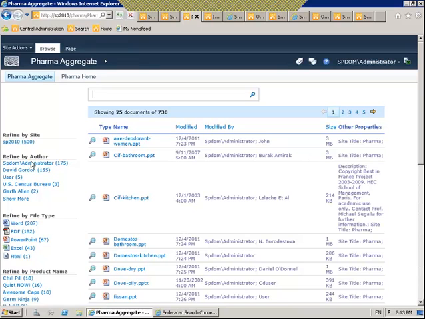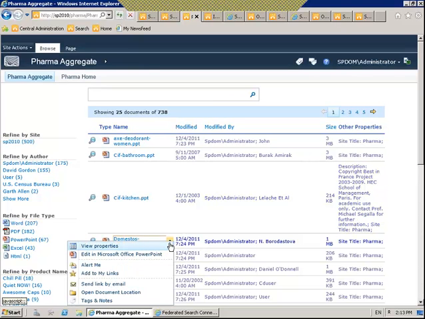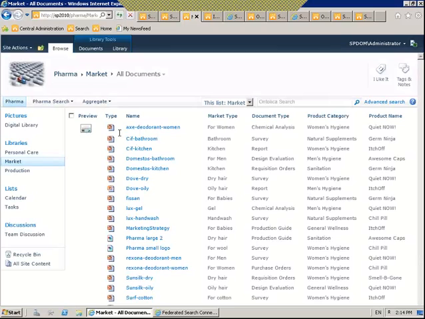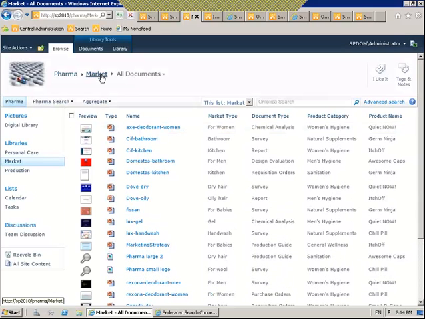And it still looks like a search experience because on the side I can do my refinements. I can refine by file type and by product name and so on. What's interesting here is that I'm actually able to navigate. As I mentioned, it's important: it's not just a search result, but a navigation tool. So if I determine, for example, that I want to go to a particular location, I can click on one of these drop-down links and open that document location. So not only am I having a predefined search experience, but I'm then able to navigate to that particular location.